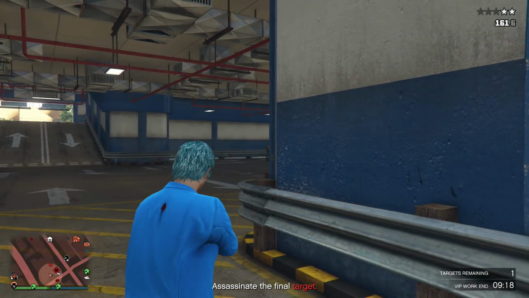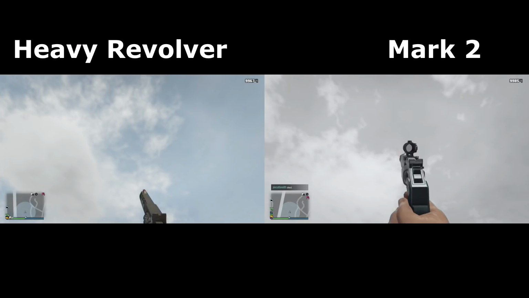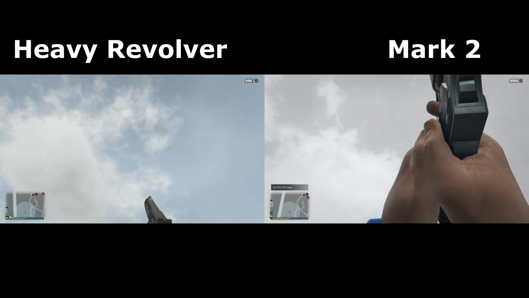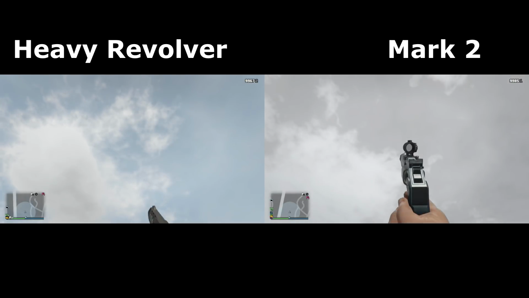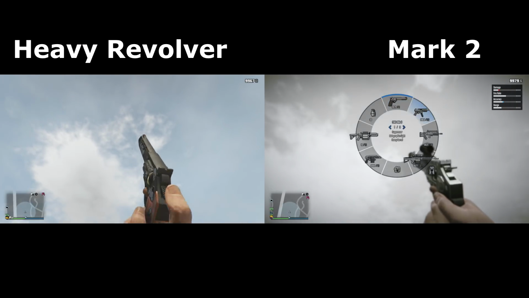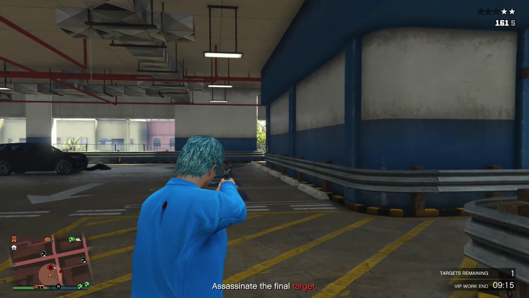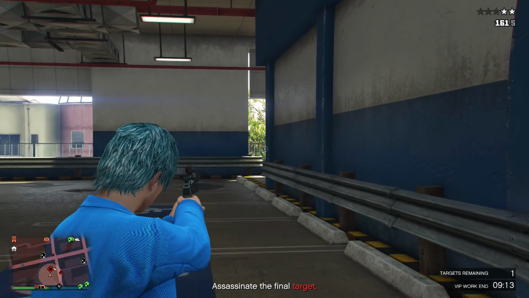Also, another thing that makes the heavy revolver Mark II even better than the original is that it has a higher fire rate. As you can see in the background, the Mark II has a better time between shots of only 1.334 as compared to the original heavy revolver, which was 1.833.